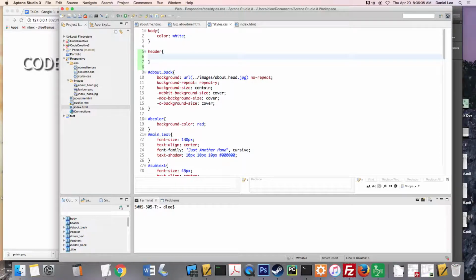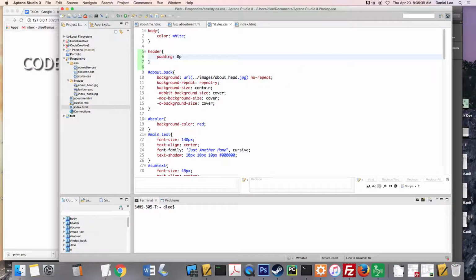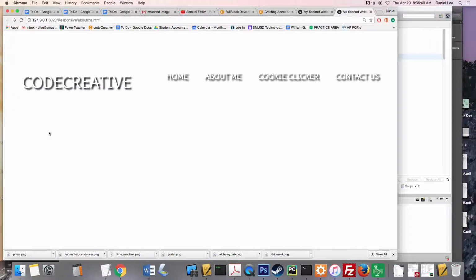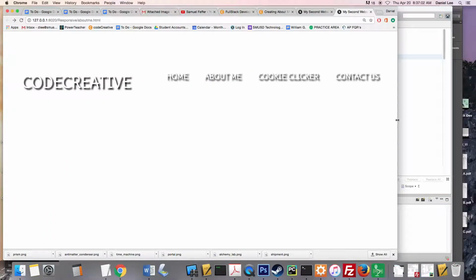What I need to do is add padding here. So for now, let's just do padding 0 pixels, 0 pixels, 0 pixels, 0 pixels, and then we can go back in and change it. I'm going to change the top to 50 and the bottom to 50, and I'll save that, come here and refresh, and that's what we get. But still no image, huh? Okay, so let's maybe do 250 on the bottom, refresh.